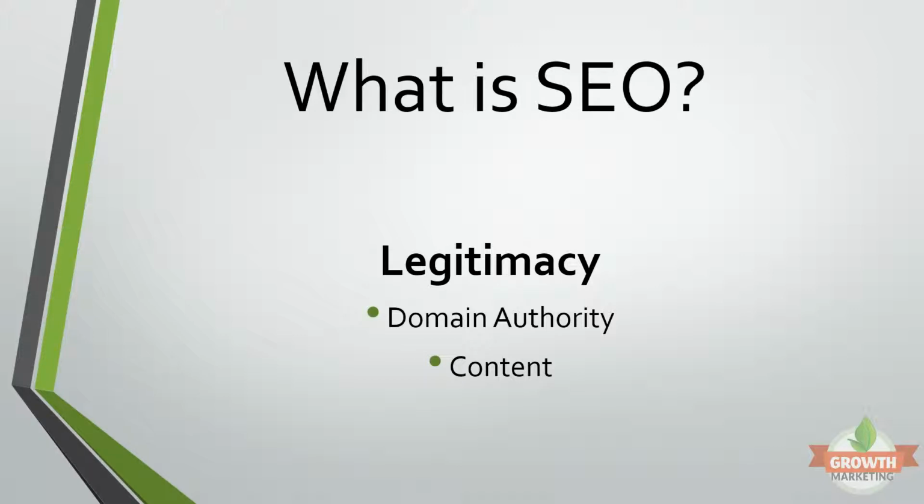You don't want to have 10,000 pages on your site if you're just a small local business, because this isn't realistic. The next part is having quality content. And this is very important for your users because you want to give them good information so when they land on your website, they see you as an authority, but also to the search engines. If you only have one sentence on a page, then you're sending a signal to the search engines that you don't care very much about your site, and they're not going to care about it either.